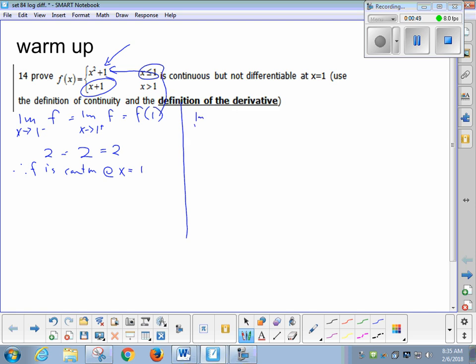If you have this, would you please take a big red pen and scratch that out? That's garbage. That's not the definition of the derivative. I hate seeing that. I'm sick of seeing it. That's not the definition of the derivative.